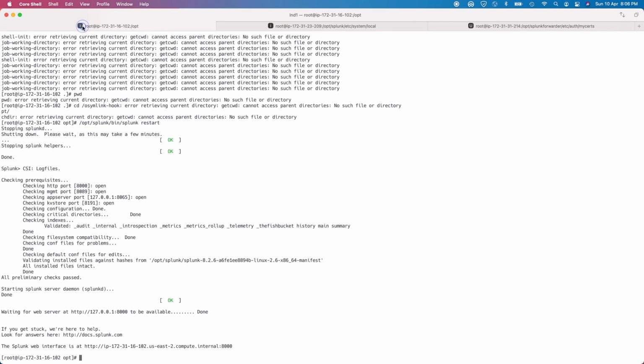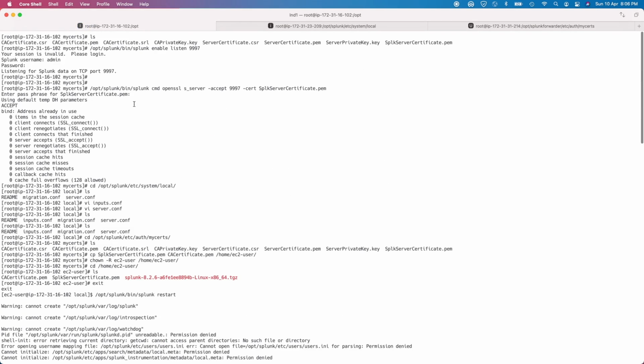So you don't have to run the same setup on every single server, right? You can send the same certificate throughout your environment, right? So what I'm saying is, we generated the CA certificates and the server certificates on only one server, right?